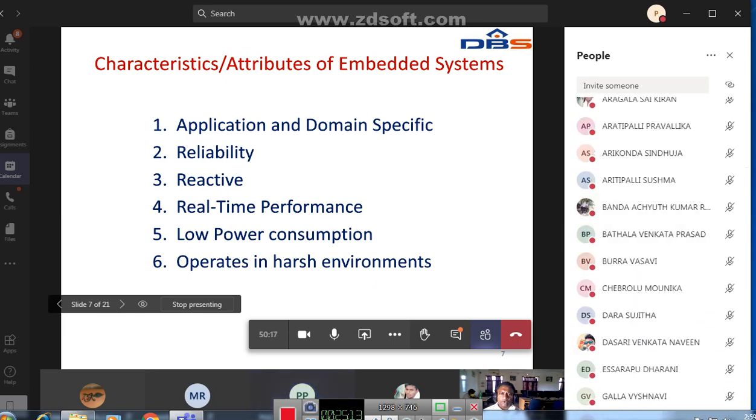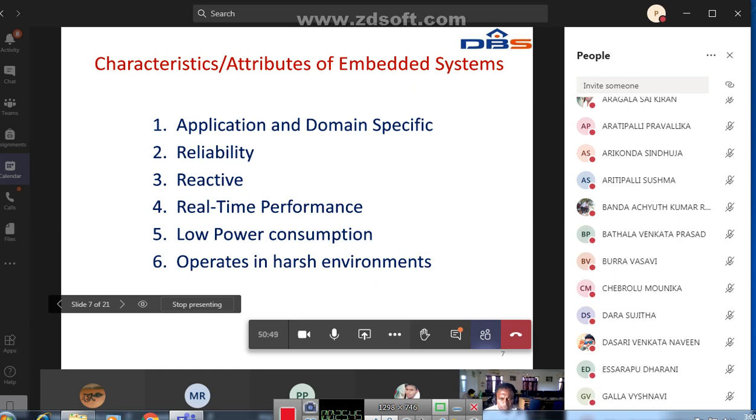Okay. So it must be reliable. If you design some system, that embedded system must be reliable. Reliable in the sense it must work in almost all conditions. It must work in very high temperature, very low temperature, and also it must work all the time continuously, if there are no hardware problems. Reliability means the functionality of the system which you design must always be effective.